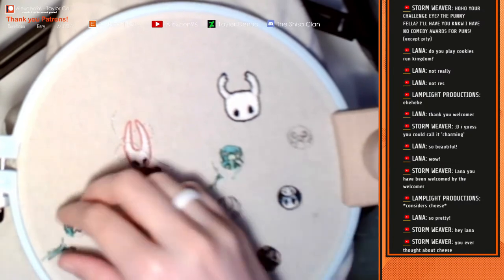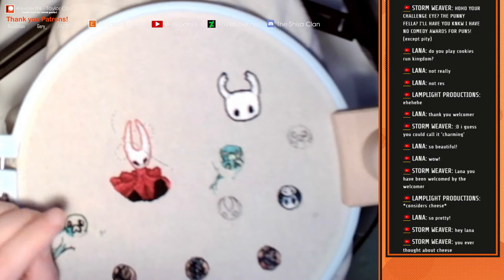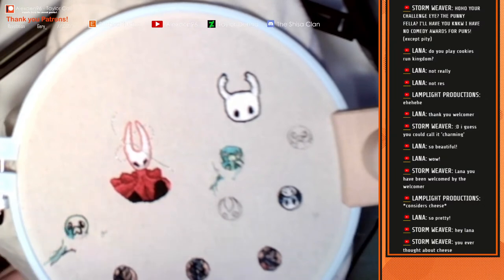Sorry, my shadow's in the way. Try to get this right here. Trying to maintain the clean lines of the eyeball.